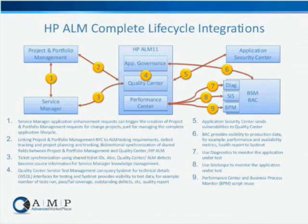Moving forward into application delivery, we want to focus on a couple of integration points between those two products with ALM, and we're going to talk about what those are. And then, of course, the core of ALM. Integration already exists inside the ALM product suite itself. So we'll talk a little bit about how we can leverage things like service test management, and leverage ALM as a repository for all quality assets. And then, of course, application security.